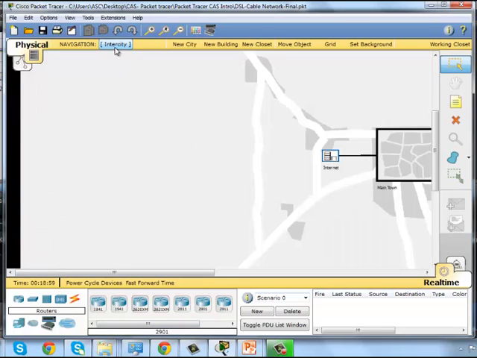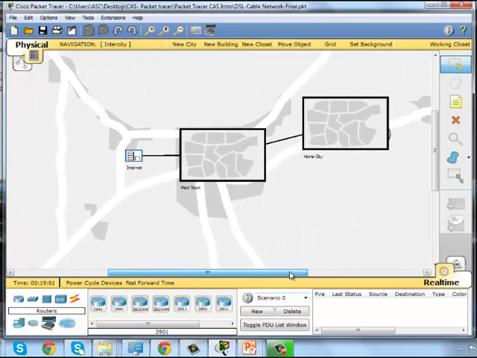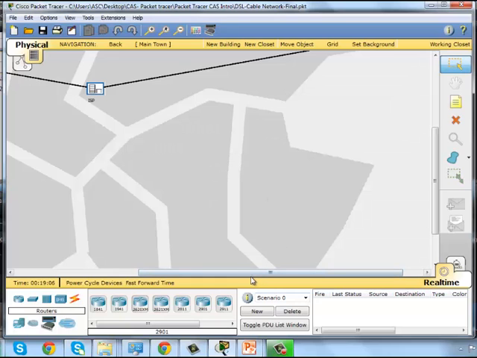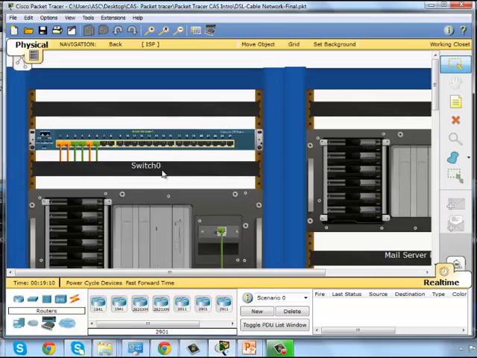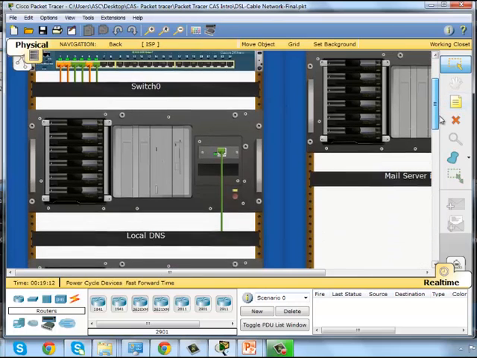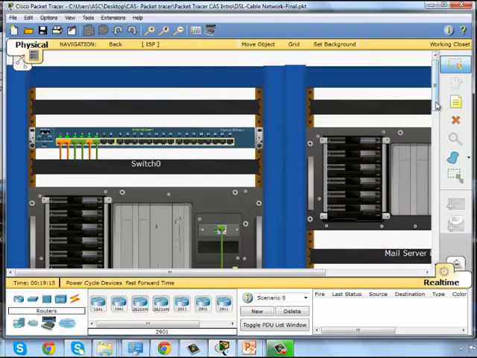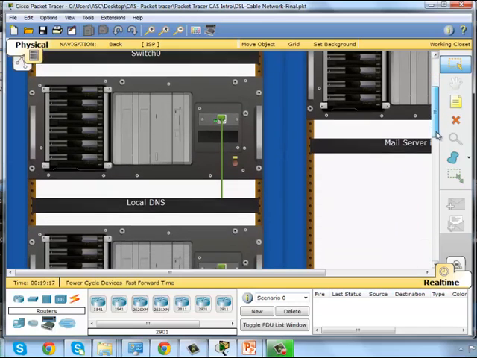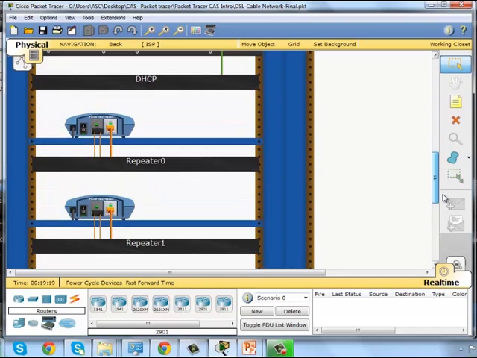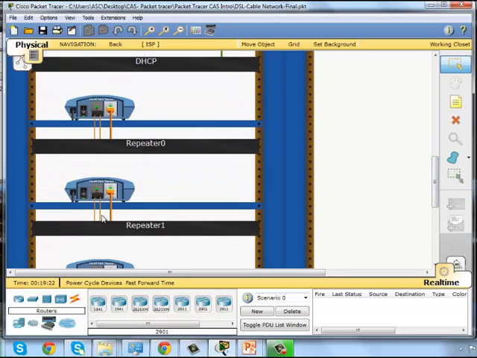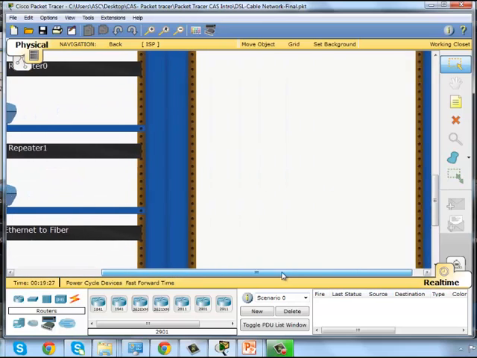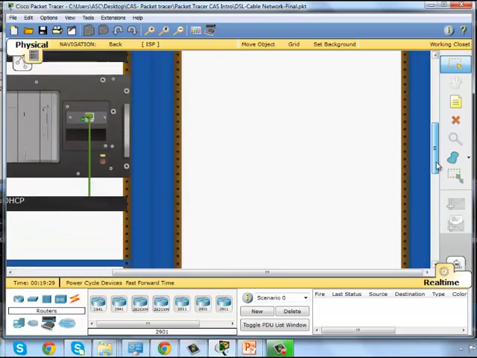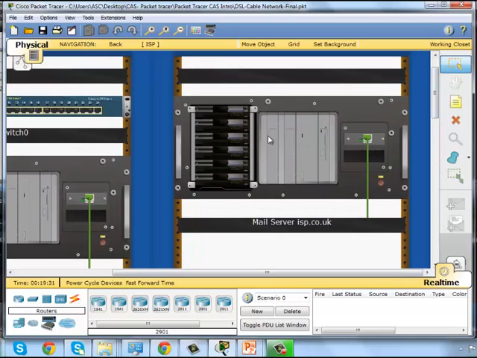And we go back out from there, and we can see that from there it went out through and into the main town. Into the main town we've just got the ISP, we've not bothered worrying where it is, we've just put a closet there for the ISP. And in the ISP we've got a lot more stuff. We've got our switch that connects us all together, we've got our DNS servers, DHCP servers, our repeaters that go out to the DSLAMs, and one going out to the internet connection. And it's that much stuff in there, we've needed a second rack where we've got our mail server.